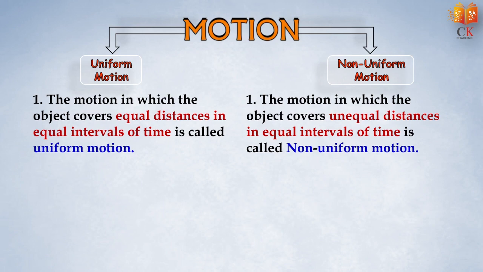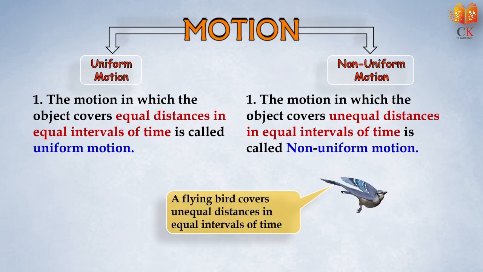For example, this bird, while taking off or while landing, has to cover unequal distances in a seemingly equal interval of time. Hence we can say that the distance of any flying object, or a train or a bus which is leaving a platform or entering the platform, is considered in physics as non-uniform motion. So the bird which is flying covers unequal distance, hence it is considered to be an example of non-uniform motion.